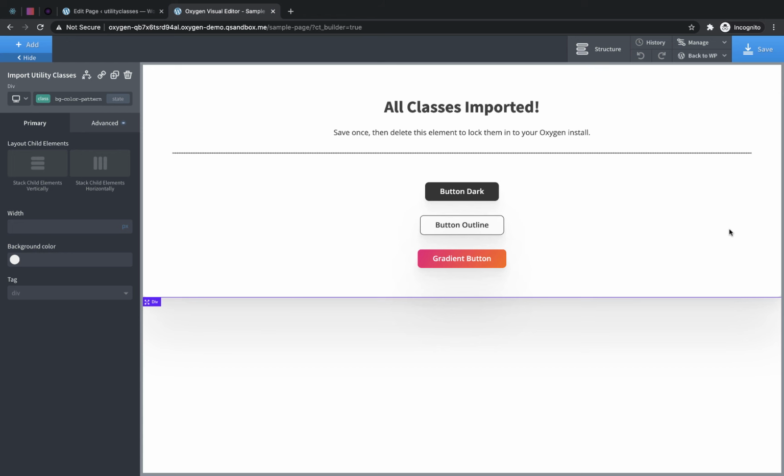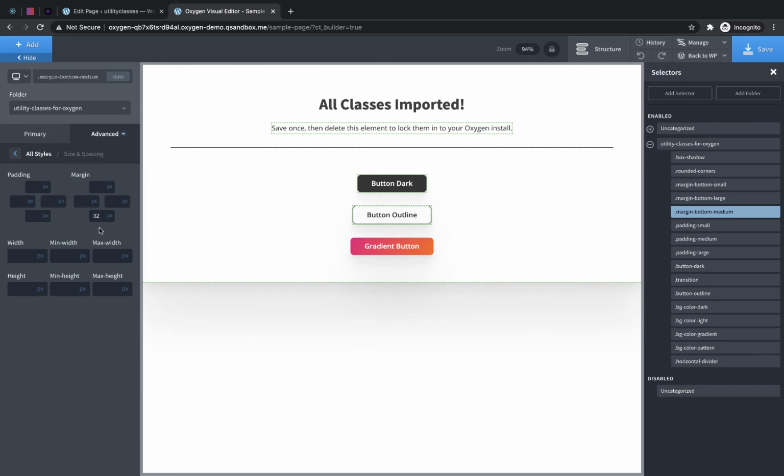This will let you really quickly get a nice looking, consistent design on the page for your client to approve, and then it makes it really, really easy to build out the remainder of the site once they've approved the look and feel. So again, this is Elijah with the Oxygen team, and that's how to use utility classes in Oxygen to make building sites super easy and efficient.